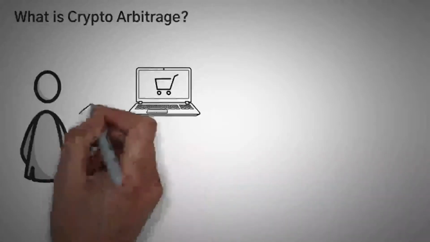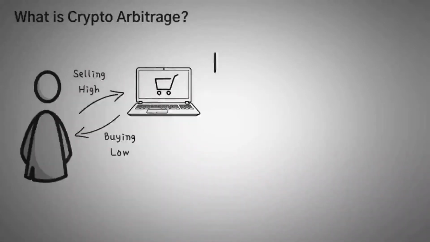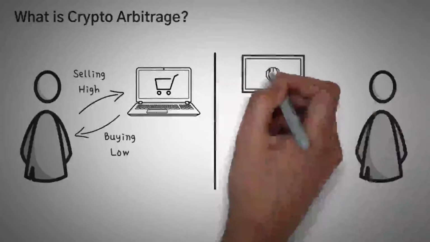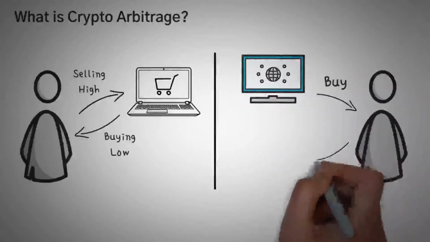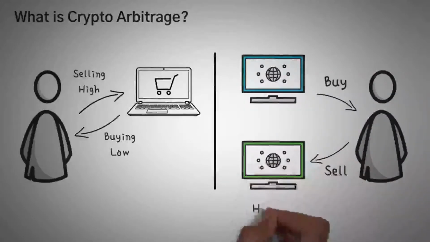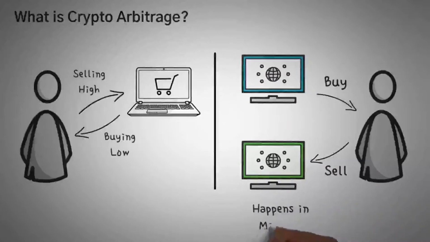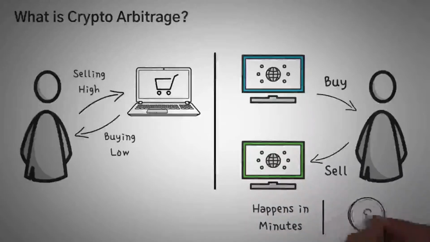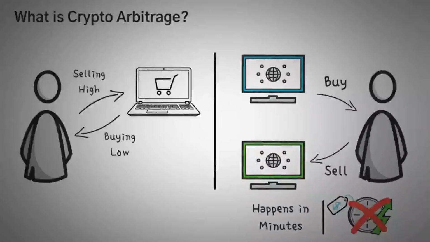Crypto arbitrage means buying low and selling high, or at least higher than you initially bought. In the case of crypto, it is buying crypto somewhere and selling it very quickly somewhere else at a higher price. As you will see in our future examples, this usually happens in a matter of minutes, and you're doing it strategically. You're not hoping that the price goes up 10% or falls 5%. In fact, the price hardly matters. It only matters in comparison, that you can buy it somewhere and sell it somewhere else for a profit.